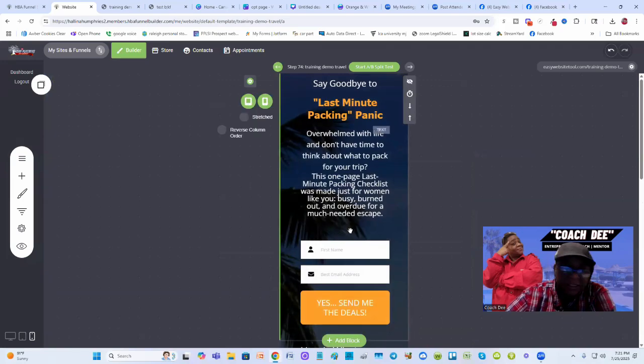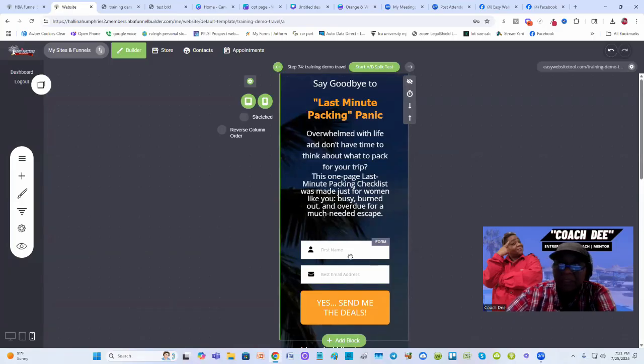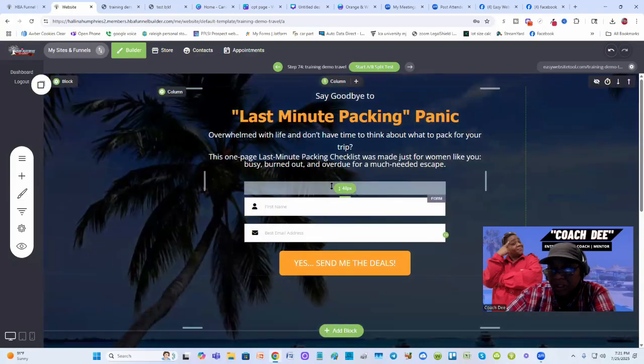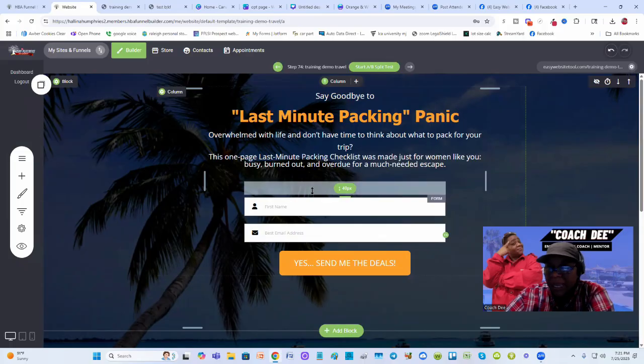I just want to see if that space makes sense. And the space looks decent. I'm not even gonna lie, the space looks decent. The main thing I'm making sure of is that I can still see this opt-in form on the page without having to scroll. And that is true, I can. So the space doesn't look too bad. Now, I'm gonna take some of it out, because notice when I hover over it, it's letting me know that there's 40 pixels worth of space in there.